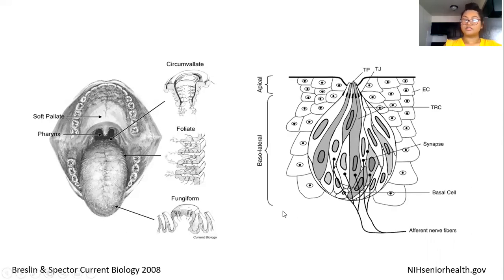Here we have a cartoon of an enlarged taste bud. Every taste bud has around 80 to 100 taste cells, with some of those cells being salt taste cells. Salt can stimulate these cells by entering through a hole in the epithelium. The epithelium is the skin of the mouth and this hole is called the taste pore. Salt enters through the taste pore to stimulate and activate these salt taste cells by entering through ion channels.